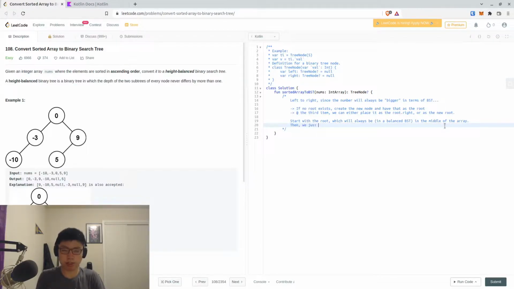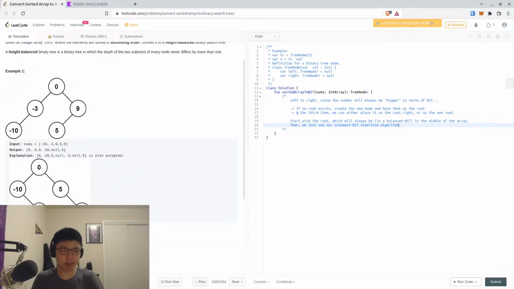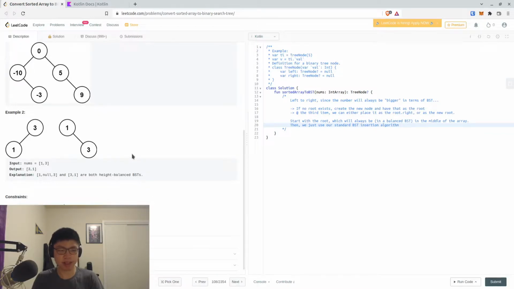Then we just use our standard binary search tree insertion algorithm. Sorry, I can't type today apparently. So we start at 0, then we go to the left side, so -10, then we do -10, -3, then 5, and then 9. And that seems to produce this on the bottom, which makes sense.